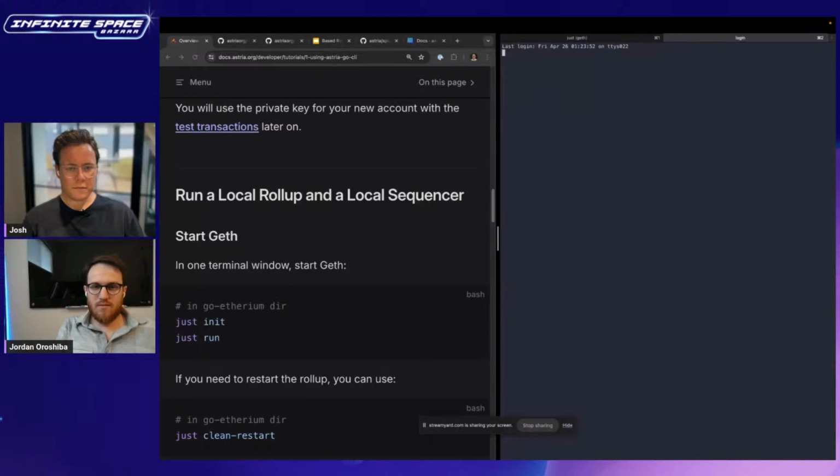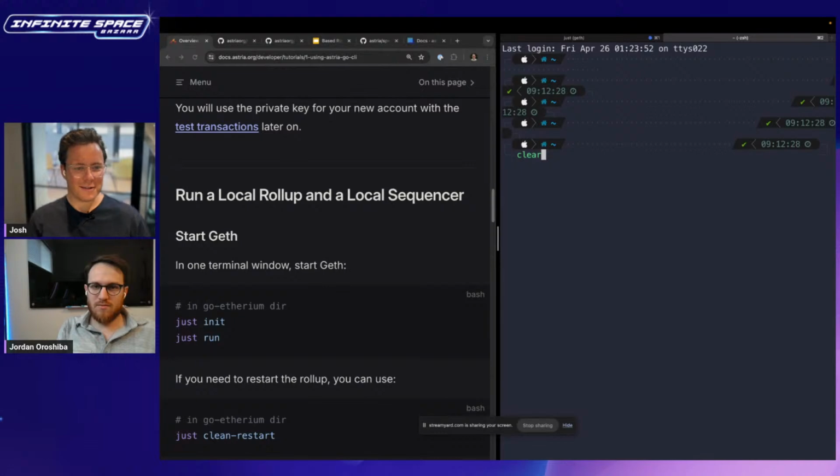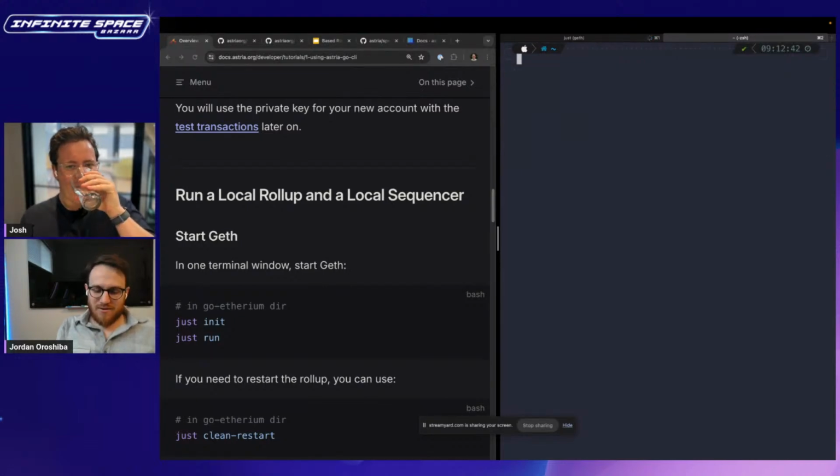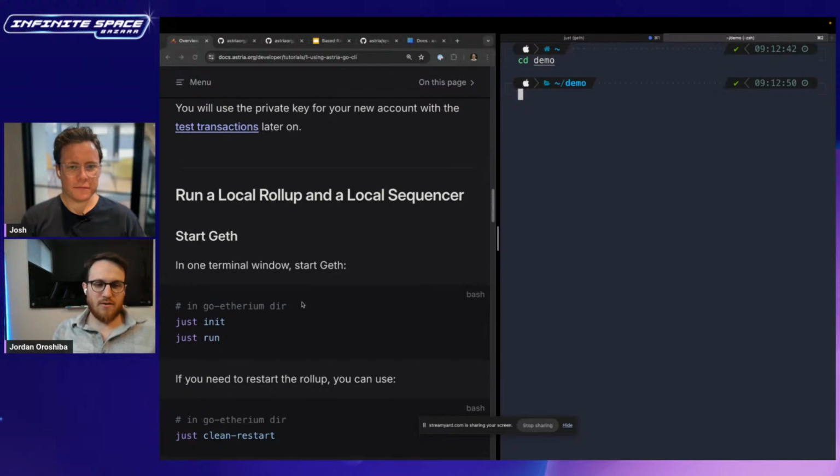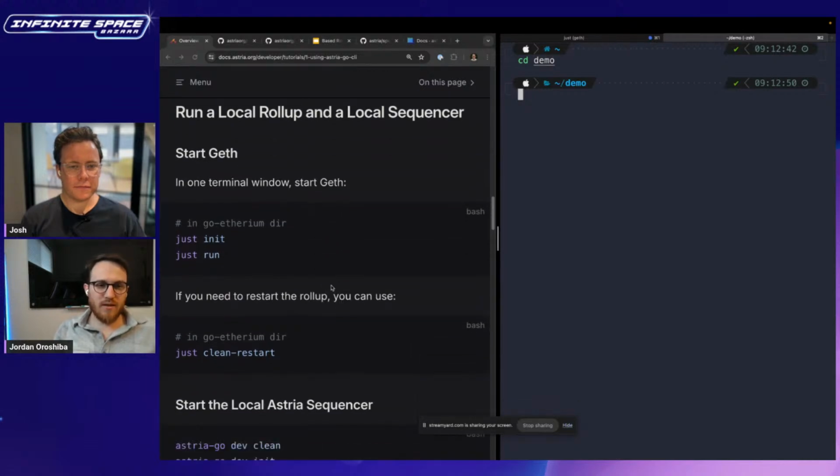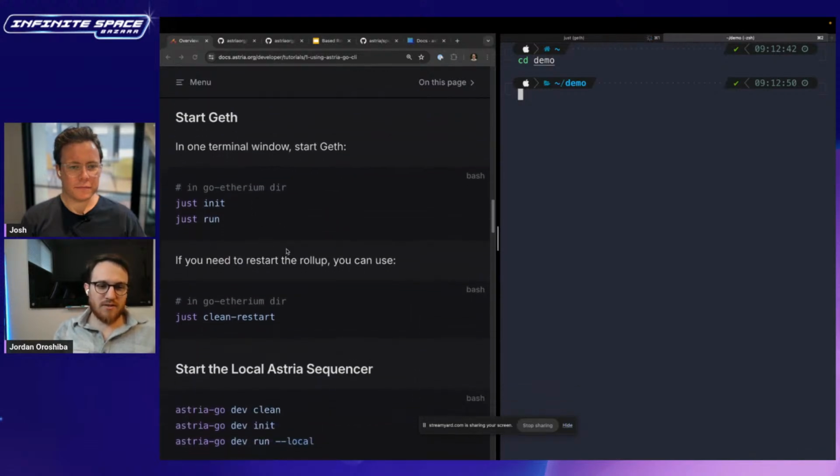And then I can create a new tab here. Let me make sure I have this big enough for us. We did get a shout out for kudos for the character size. So yes, thank you. All right. Hopefully that's big enough. Cool. And then let's cd into our demo directory and create it here. All right, cool. So now we have this all started up.